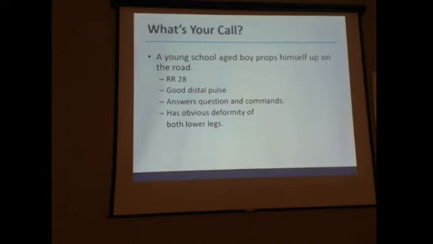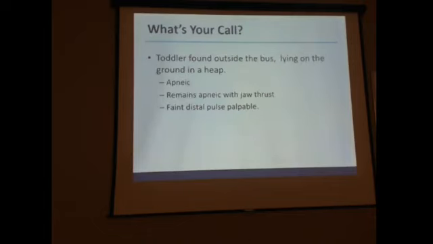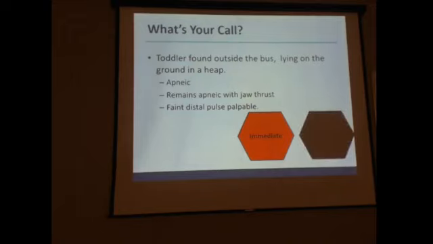All right, we got a young boy, respiratory rate of 28. He's a yellow, right? Perfect. Okay. So we have a patient who's, ding, ding, ding, you've got to give him rescue breaths. If he's apneic, you reposition his airway and he remains apneic, if he has a pulse, you have to give him that ventilation shot. If he starts breathing on his own, he's a red. If he doesn't, he's a black.